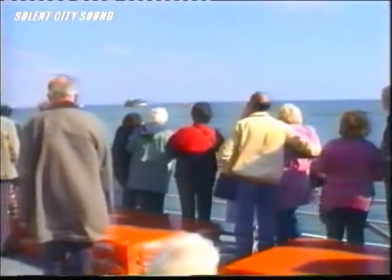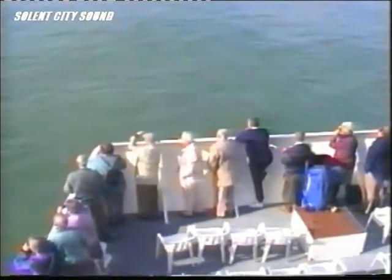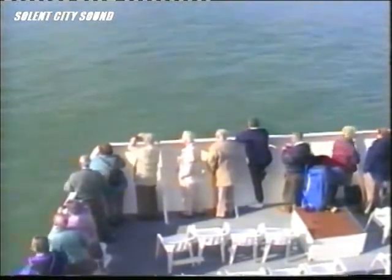And coming up on the right-hand side, we have Spitbank Fort. Spitbank Fort was built in the 1860s, one of several forts built by Lord Palmerston, who was seriously concerned about the possible intentions of the French. Built in the entrance to the Naval Dockyard of Portsmouth, it's about 0.5 mile off the Southsea coastline, with its own freshwater well, 420 feet deep.